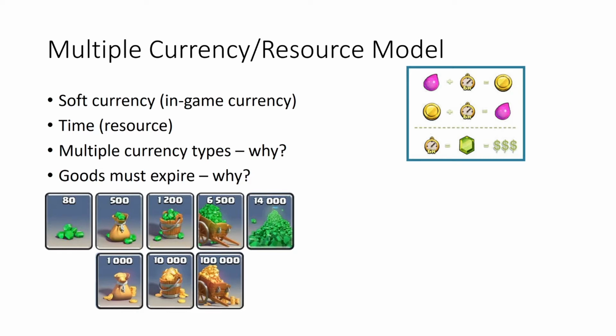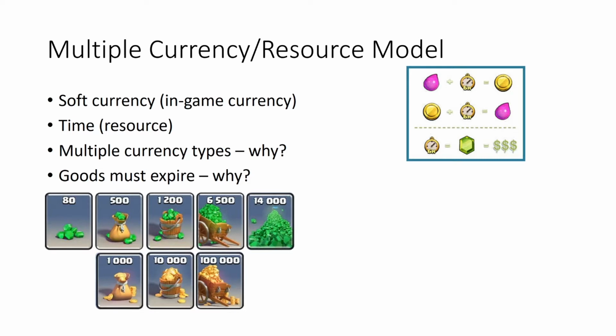Even stuff like Overwatch, which is not free to play, even though it's a premium game. You can gain loot boxes yourself very easily, or you can purchase them, but the purchasing is not tied to a direct currency limit. So you just get loot boxes which may have currency in them. So they keep a few steps in between the money and what actually is the in-game currency. Anyone know why they will put in multiple currency types?